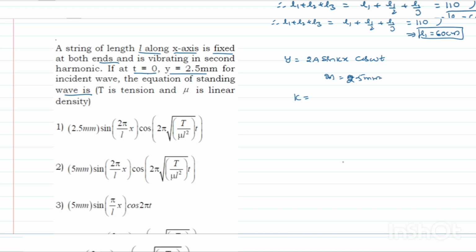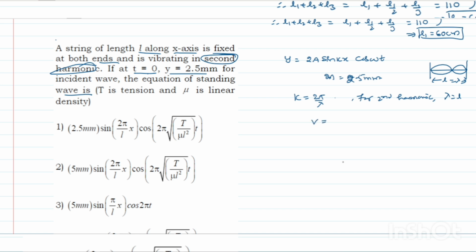And here K equals, the formula will be 2 pi by lambda, and here it is going to be vibrating when the second harmonic is given, student. Second harmonic in the sense, for second harmonic, lambda equals L. Second harmonic in the sense two segments we are producing. For two segments here, L is nothing but the wavelength. Lambda equals L.